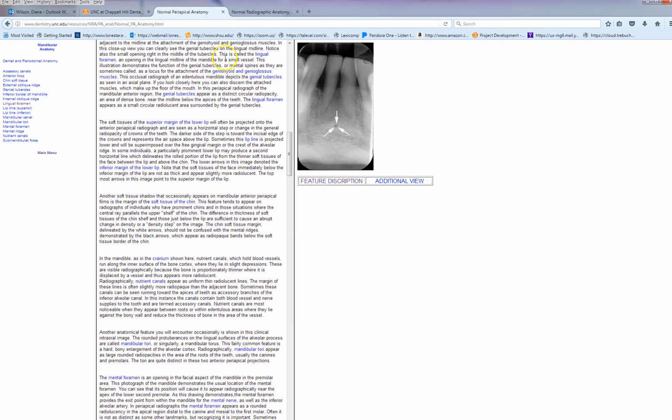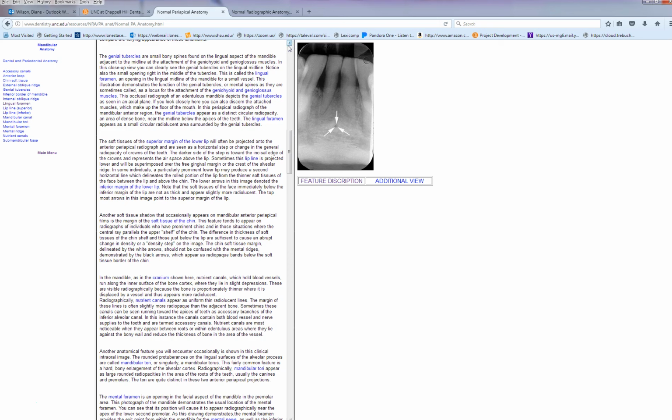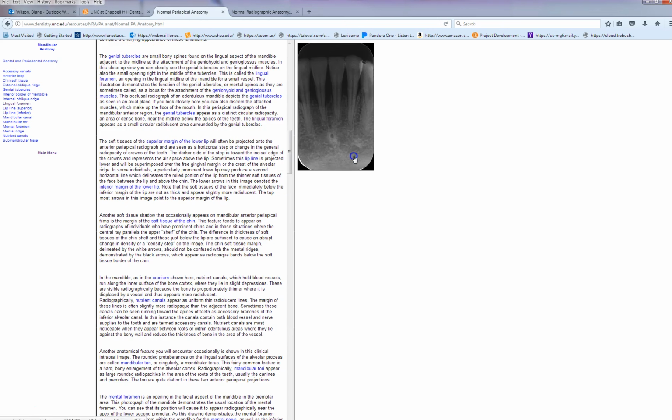It's called the lingual foramen, an opening in the lingual midline of the mandible for a small vessel. It will help you put the picture together better with the skull and what you're seeing radiographically. Additional views, click. It does the same thing and gives you more images.